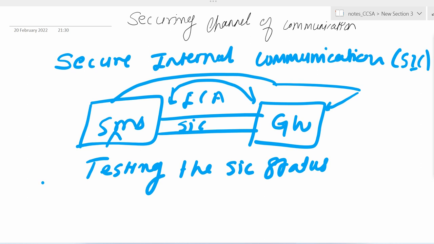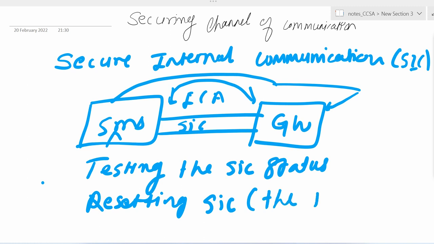Then there is something we do, resetting the SIC, or we call it resetting the SIC trust state. I'm going to show you this part, but for now just understand it for theoretical purposes. Resetting the trust state revokes the gateway SIC certificate.